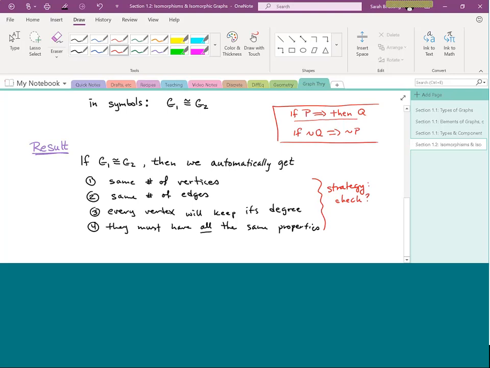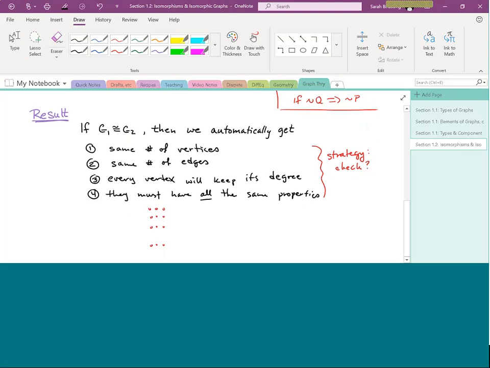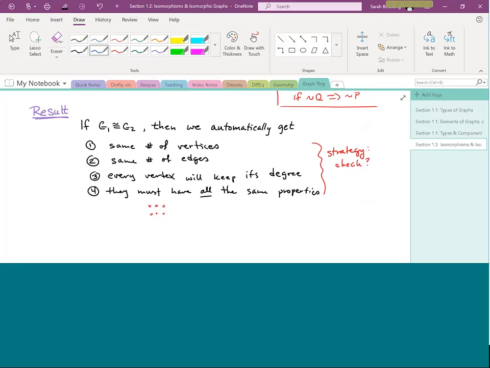Okay? Please note, if you actually get all the vertices the same, all of the edges are the same, all of the degrees between the two vertices are the same, and then whatever properties you've checked, so all the properties that you check are the same, that doesn't guarantee the two graphs are isomorphic. It just means if they're not isomorphic, you haven't found the property where they differ. Okay? So once you've come to the conclusion that you think the two graphs are isomorphic, let me write this down, and this will be the last thing we write down today. So if we hypothesize, we're going to stop there, hypothesize that the two graphs are isomorphic.